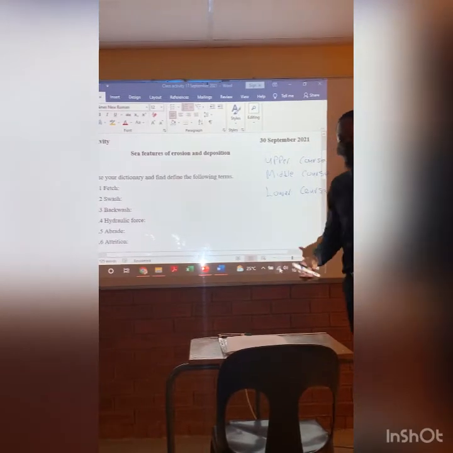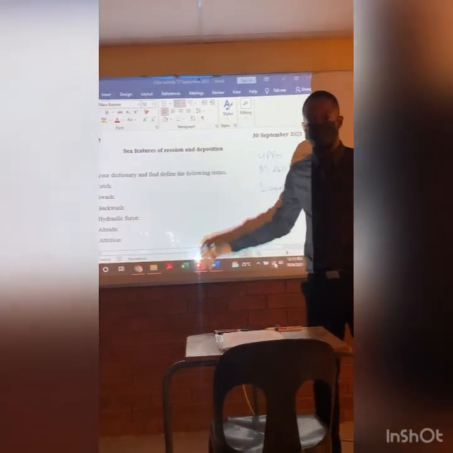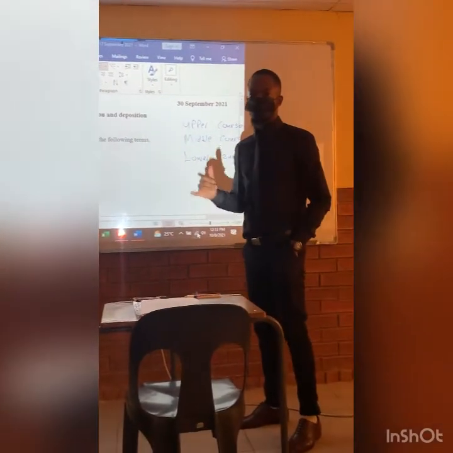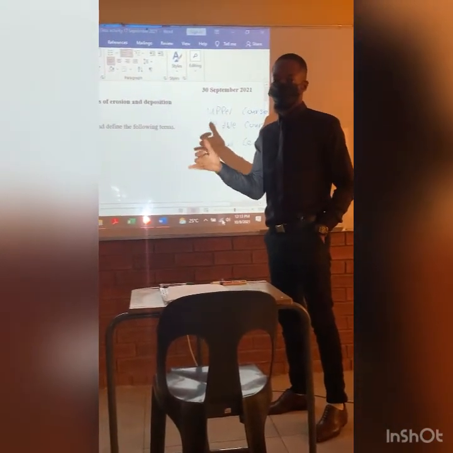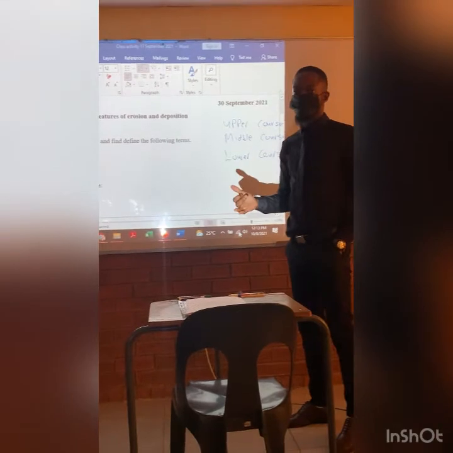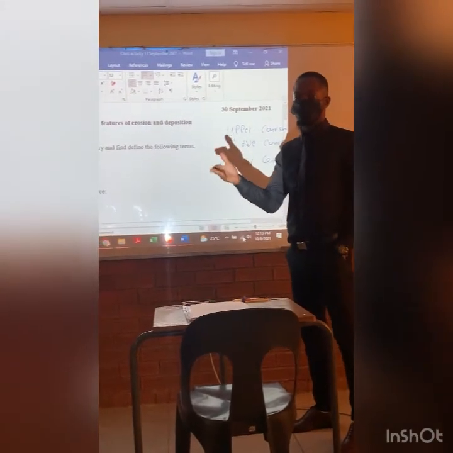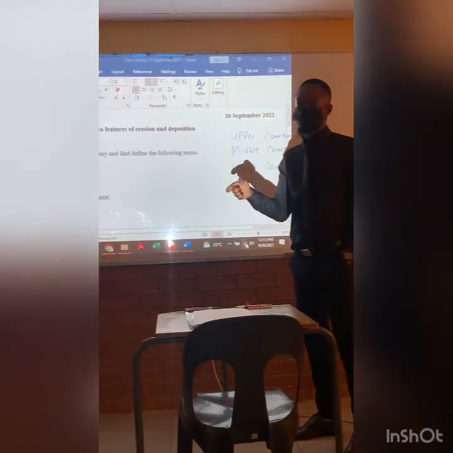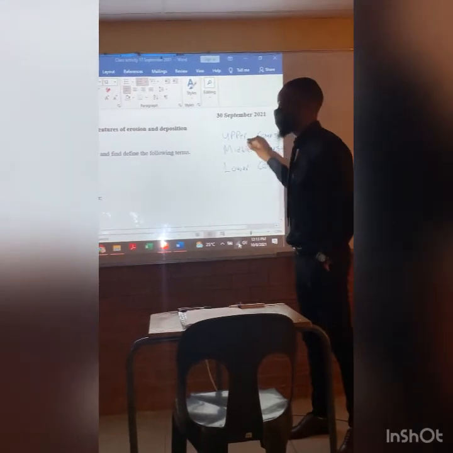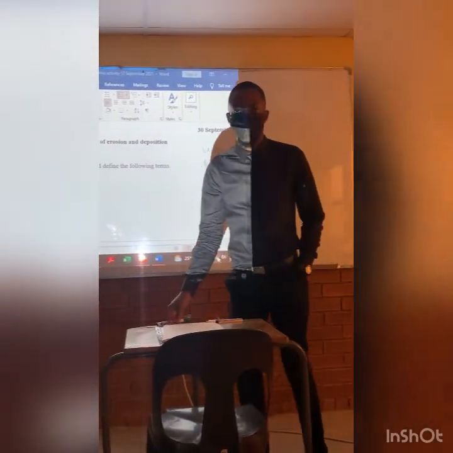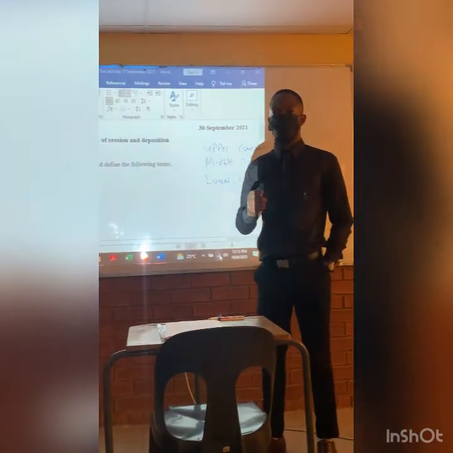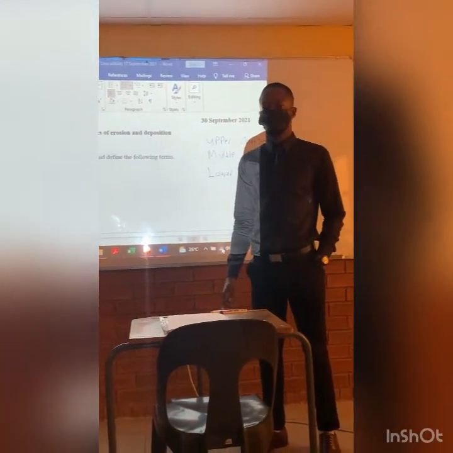There are certain things that distinguish these three courses, right? Which might be the type of fluvial process, whether erosion or deposition, found in the different courses, the water that's found there, and also the features of the landform that we find in these different courses. So we're going to start off with the upper course. In the upper course, what type of landform is most dominant? What do we find in the upper course?